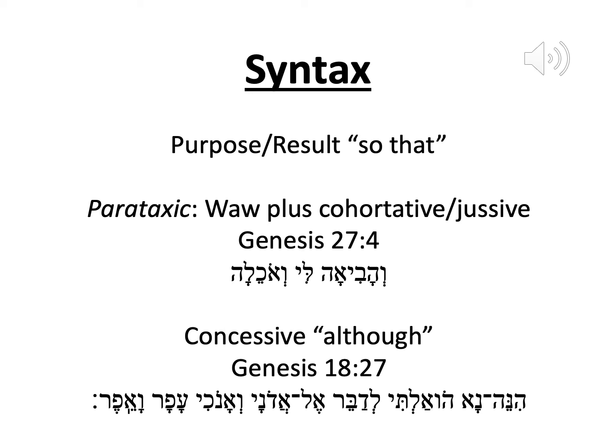And Abraham says to God, "God, please listen to me. Let me ask you or say something to you, even though I am but dust and ashes." So this is almost a concessive use, although it's again parataxic because it's vav, va'anokhi afar va'efer, and I am dust and ashes. Although again, it would be taken concessively, even though I am but dust and ashes. Again, giving that background circumstance, but really concessive despite the background circumstance. Please listen to what I have to say.